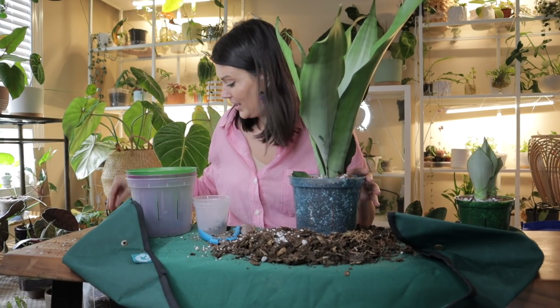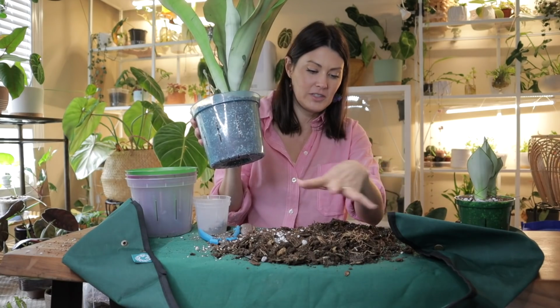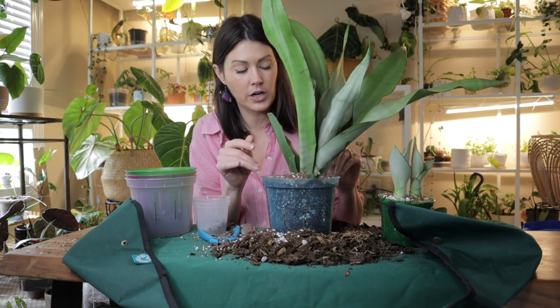Okay, that looks great. So that is repotted up. As you can see, I have quite a mess here. And then the next thing I'll do is I'll give both of these guys a little bit of water.